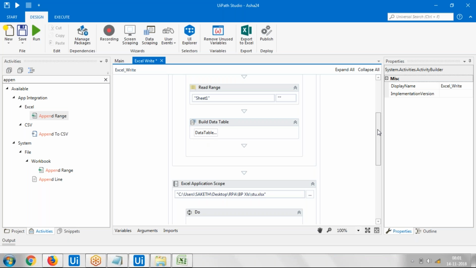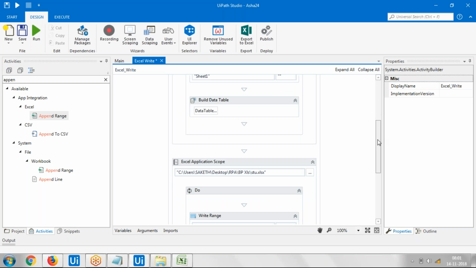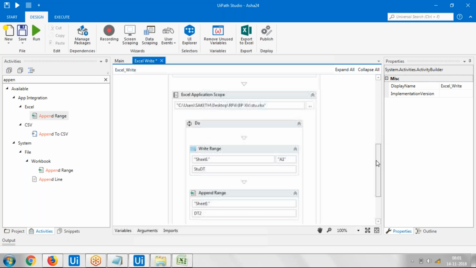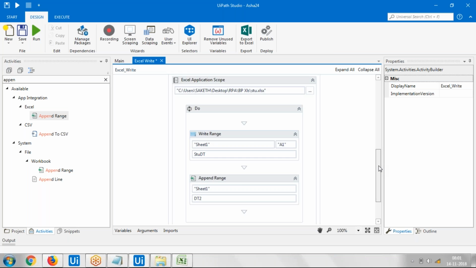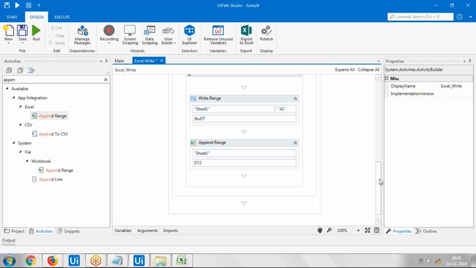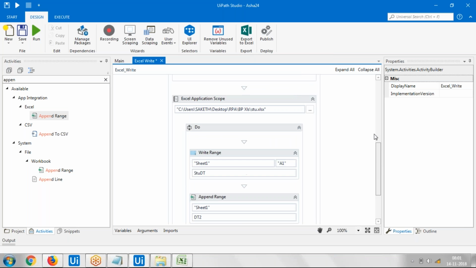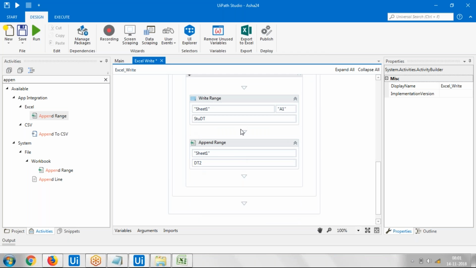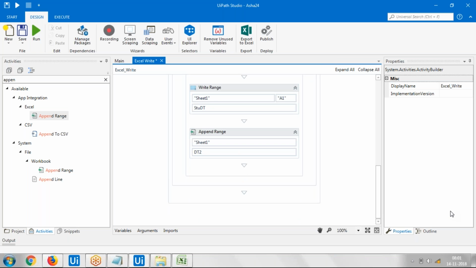After that, I want to create a new Excel sheet and copy the data which is already there in the above Excel sheet. Along with that, I want to append some new data into that particular Excel sheet. Fine. So any doubt here in this?